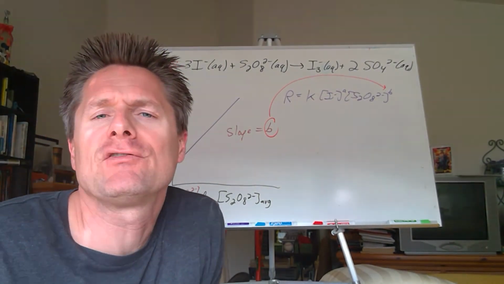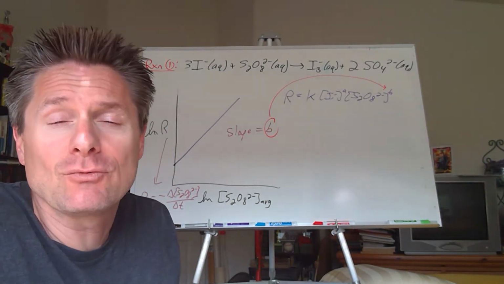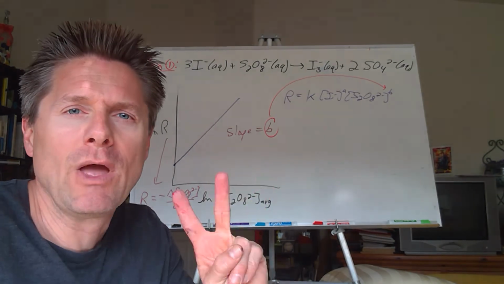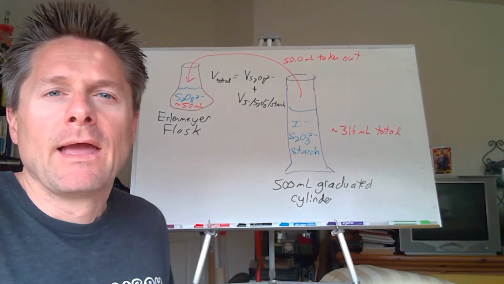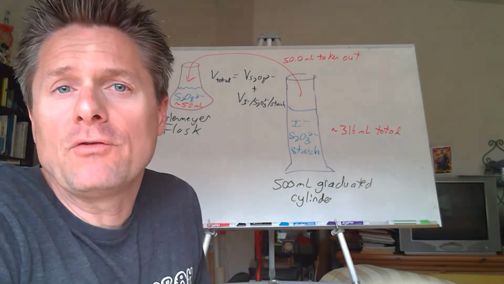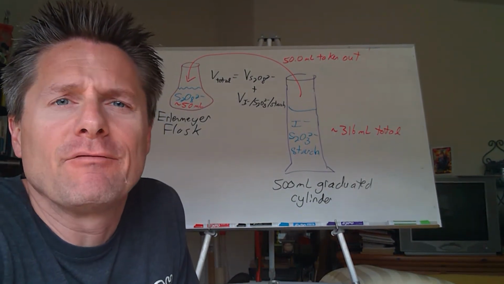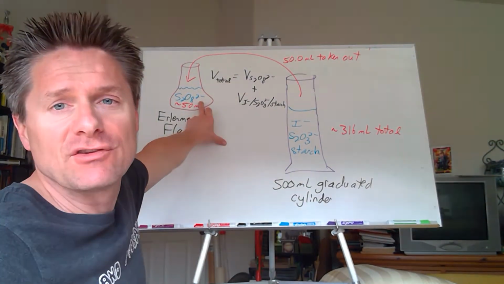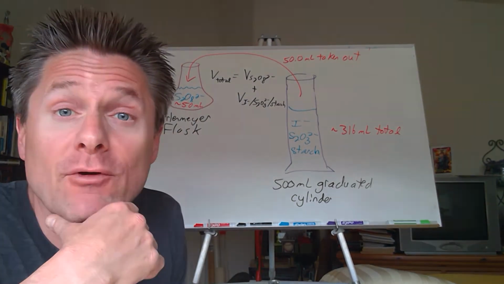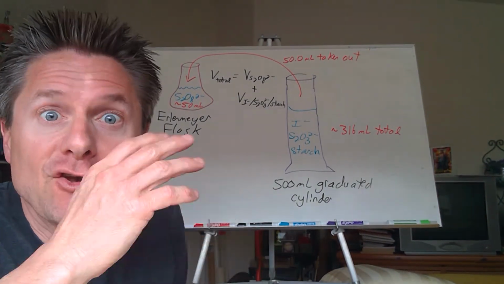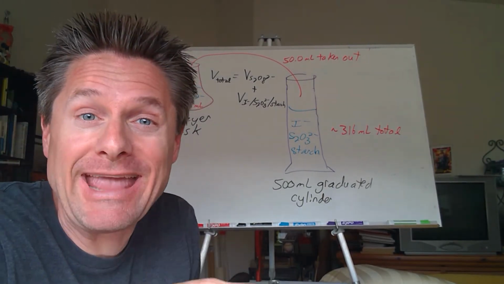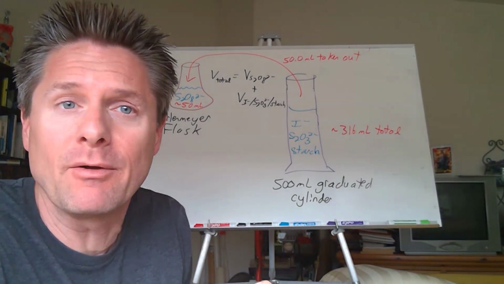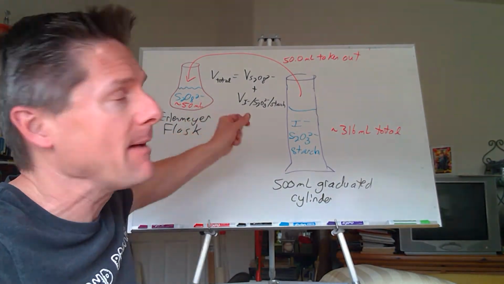So let me show you real quick how you're going to do some calculations, and when I can video the actual results, we'll put that on as a video, and you can extract your data from the video. Let me show you how we're going to mix these solutions, called a double dilution. This shows you how to do the mathematics for the video. Lots of redundant calculations, because you'll have 6 different flasks of 6 different concentrations of S2O8 2-. The calculations are the same for each flask, but you have to do it for each flask. So you're going to have pages and pages of redundant calculations. But once you do it for the first flask, it's exactly the same for the rest of them. You're just starting with a different starting concentration.